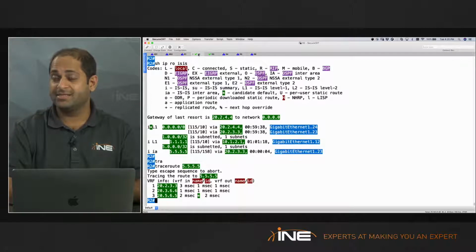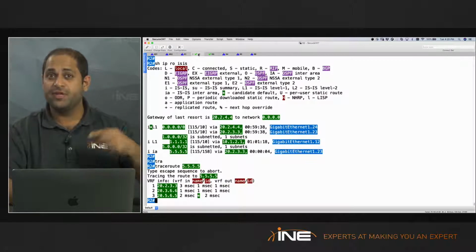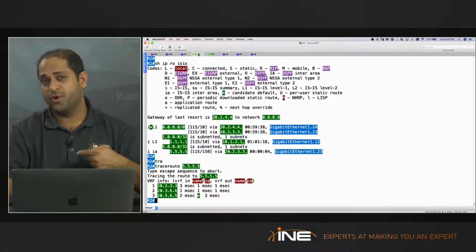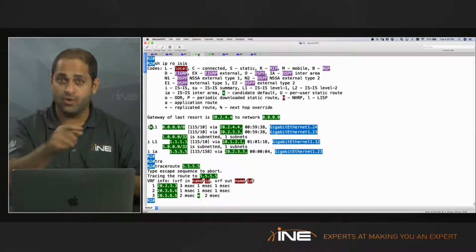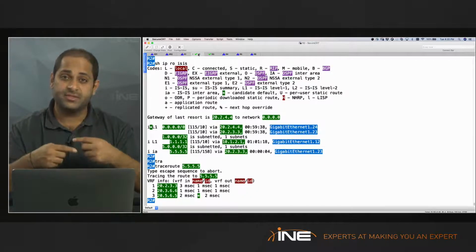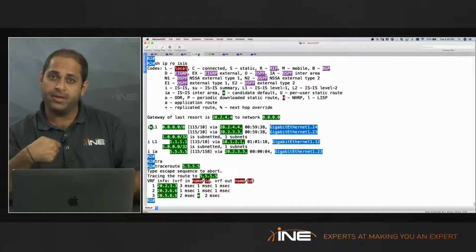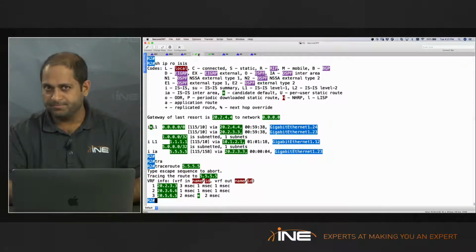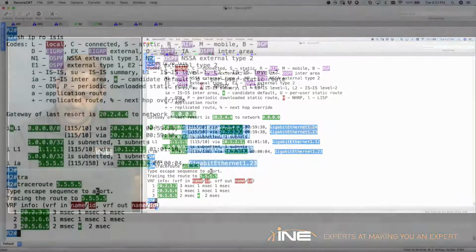So in that case, for destination 5.5.5.5, he would choose R3, not R4. He would not choose the default route through R4. Instead, he would choose R3 because of longest match. For all other prefixes, he would go to R4 because R4 is sending him specific prefixes, but R3 is sending him a default route. So let's try this out.